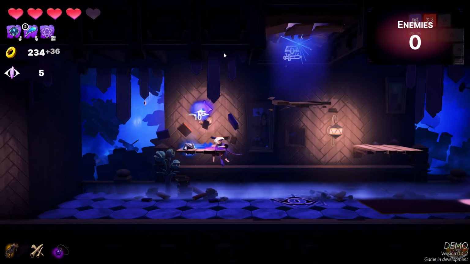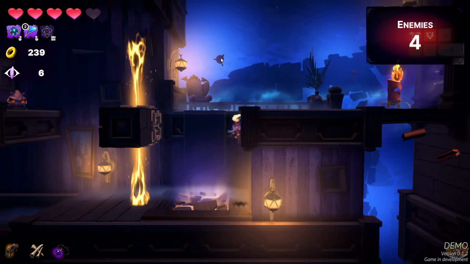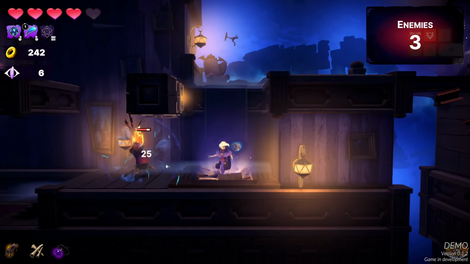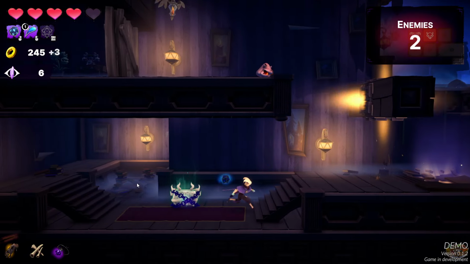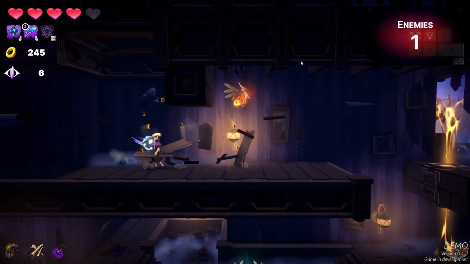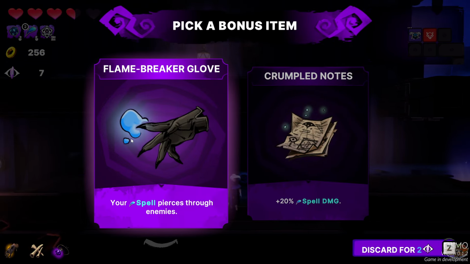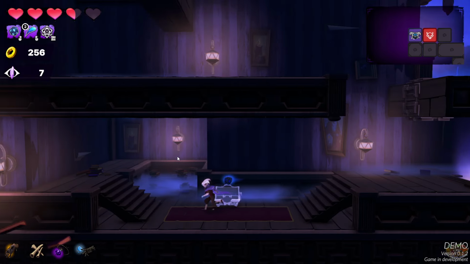Oh, I thought I dodged it. Dang it. Now we're going up. Woo! Missed them. There's a black hole. Oh, he changed his mind. Ooh. Your spell pierces through enemies. Yeah, actually, that's kind of cool.